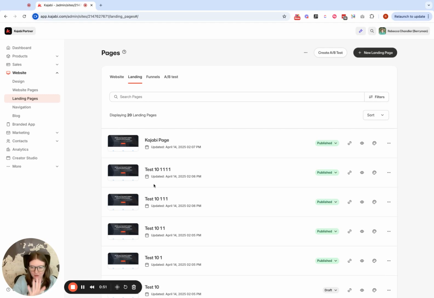So don't mind all these fake pages that I've got right now. This is just an example. But right here at the top is an example of what your Kajabi page is. So like I said, whether that's your login page, whatever has your header with the logo, you've got that page. And then what we need to do is create a new blank page in Kajabi. So just go to the landing pages and create a new one.